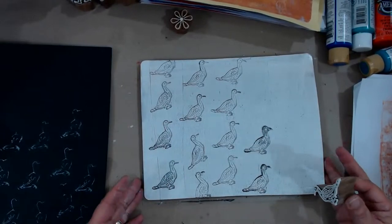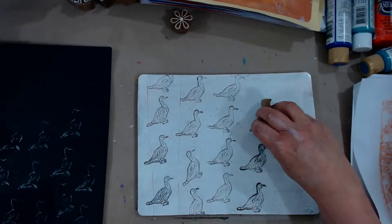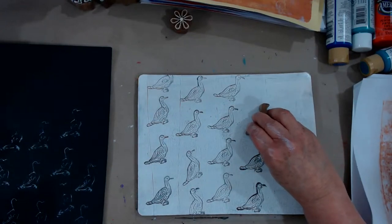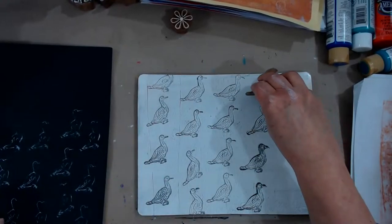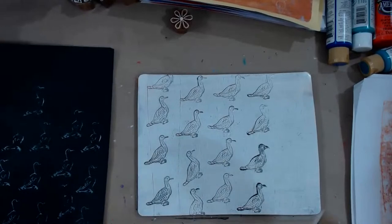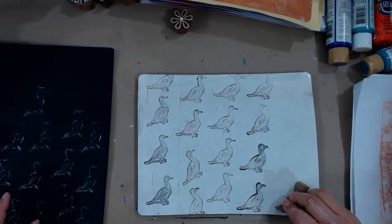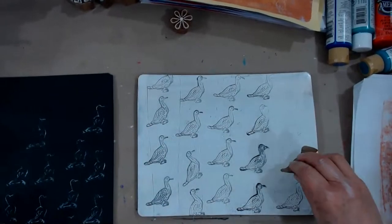And I have a round one, too. A round one about that size. Oh, I don't have that one. And I don't even know what to do with the straight one, let alone the round one. So that'll be fun. To at least have an idea of how to use it.